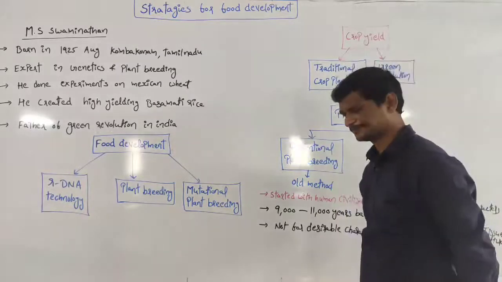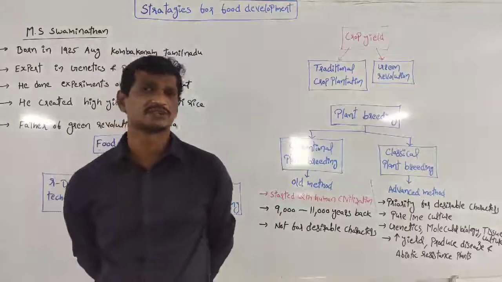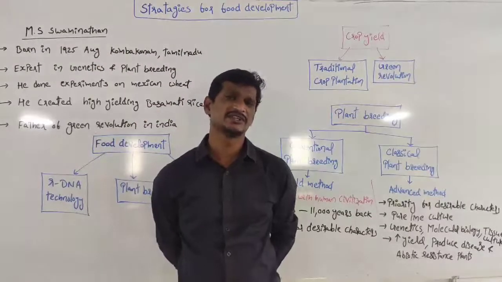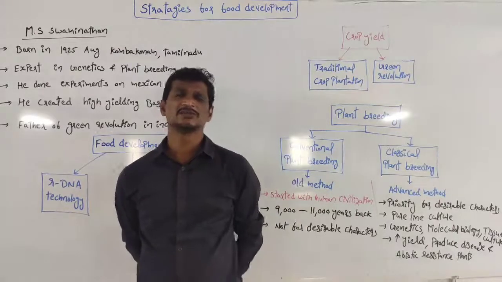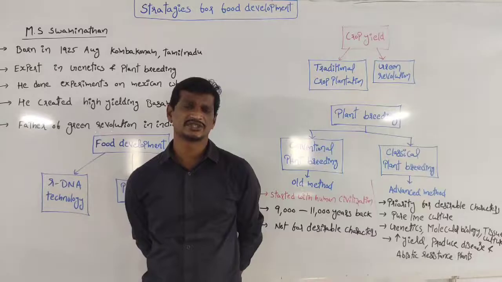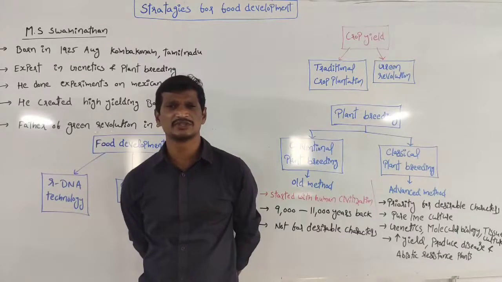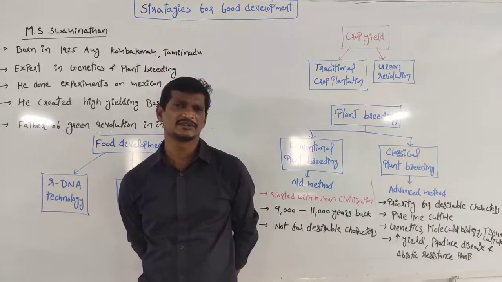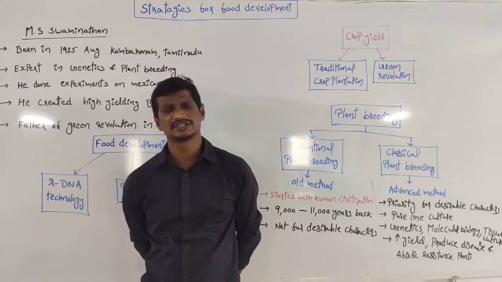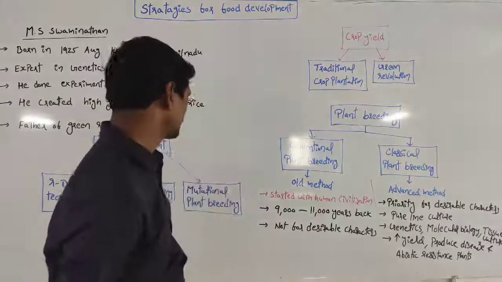And next is plant breeding. So what is plant breeding? Simple. In this case, we select two parents having desirable characters. One is a high yielding plant, and the other is a highly disease resistant plant. So with these two different plants, we do hybridization between them. Once we do the hybridization, in the next generation plants are produced that have both the characters. That is the plant breeding technique.